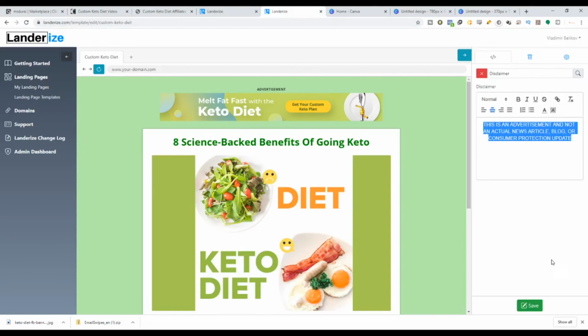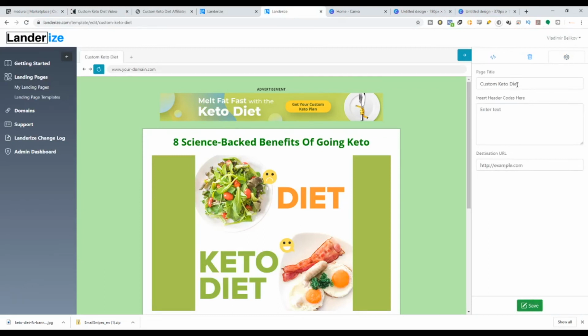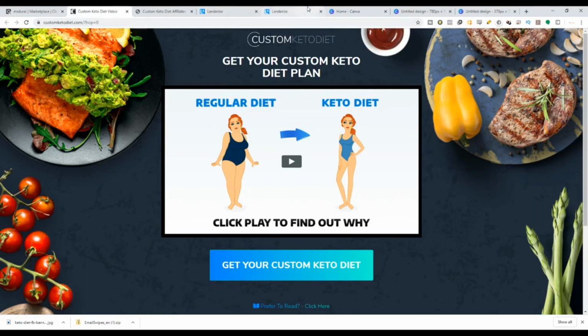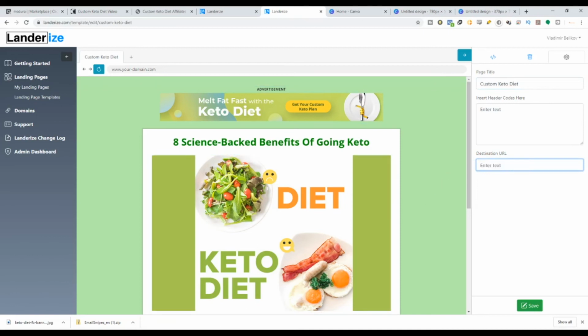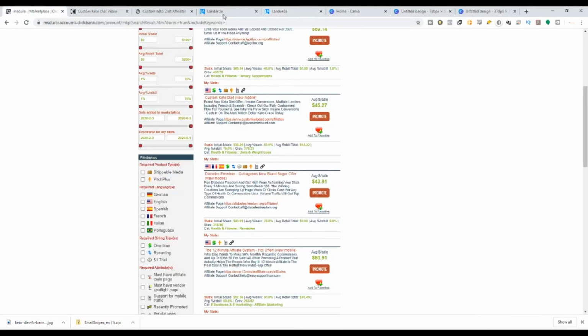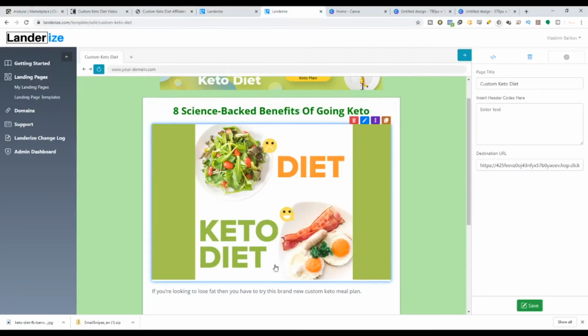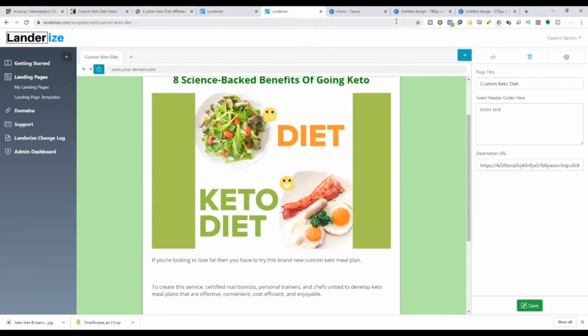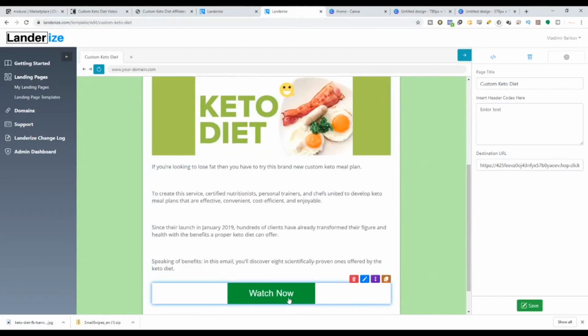So it's very simple. The final step is for you to save and make sure you go to the gear icon here, and then all you've got to do is make sure the page name title is the exact one that you want. You can change it according to the offer page. And then over here is where you're going to cancel and paste your affiliate link again. Once you paste your affiliate link here, hit the save button, and basically you are done, guys. You have created a beautiful landing page from a ClickBank offer for your native ads. You'll have to do a little bit of tinkering later on when you're creating your native ads itself, but this is how the landing page should look.